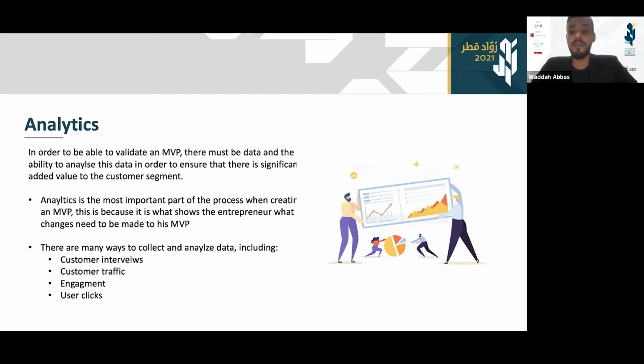Another important piece of data regarding an MVP is the customer traffic, to see how many customers visit my website, how much traffic my idea has drawn, the engagement, the user clicks, where they have clicked. I once sat down and advised an entrepreneur who has an e-commerce platform. He started his e-commerce platform and it was going very well.